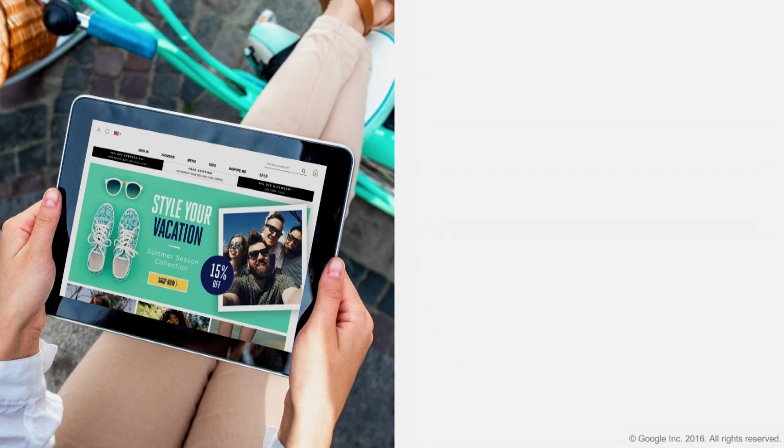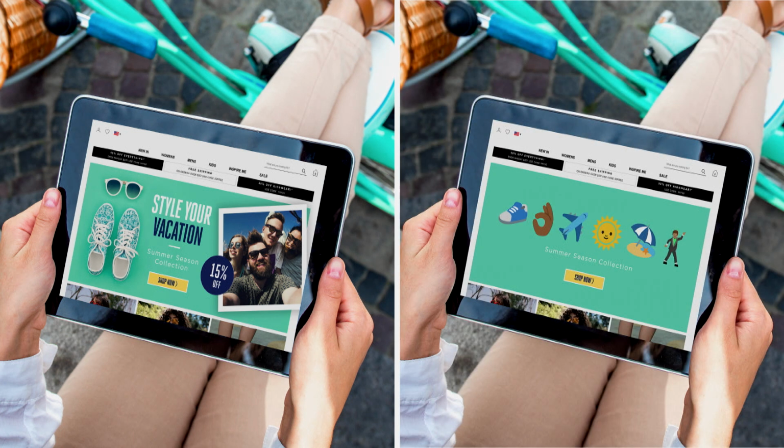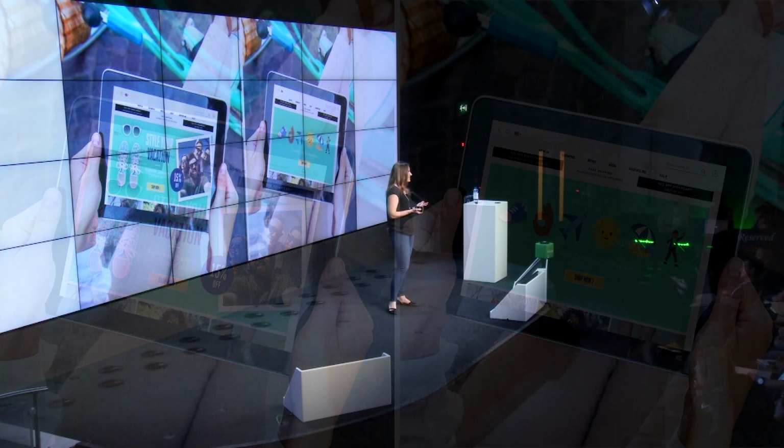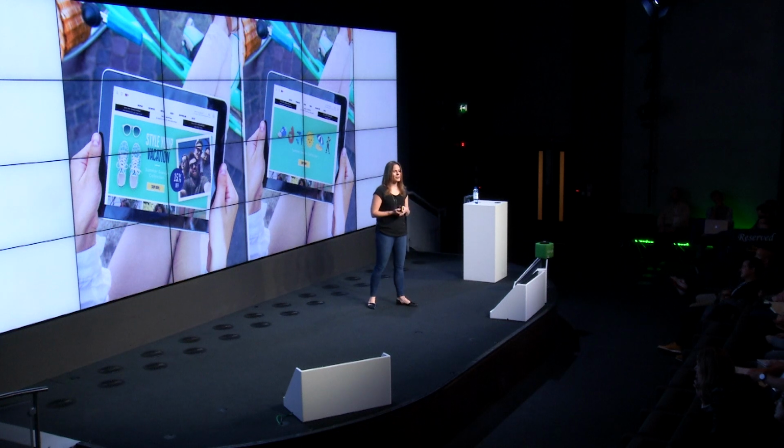There might be a better way. We could try something a little bit less common. Maybe we could try targeting them with a landing page that speaks emoji, because our 18 to 24-year-old millennial audience perhaps speaks emoji more than they speak other things. It might seem funny to some people in this room, but hey, it could work. But we don't know that until we test it.